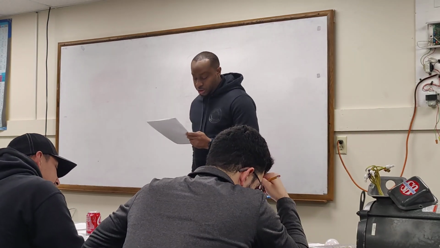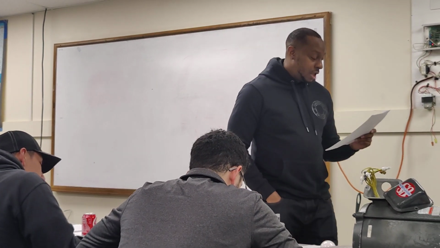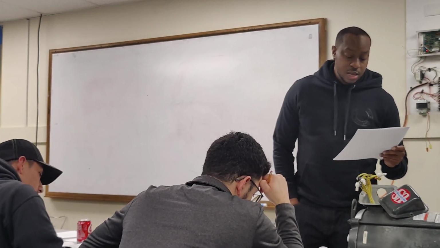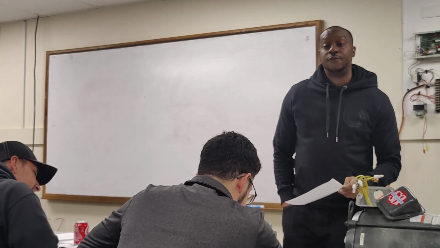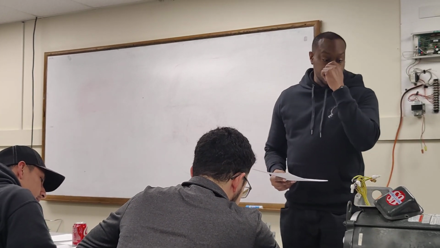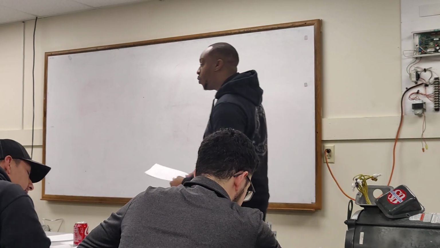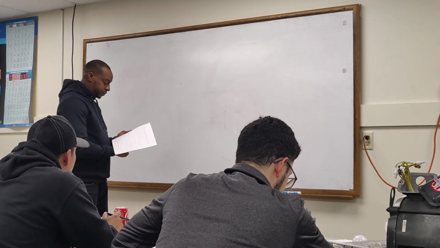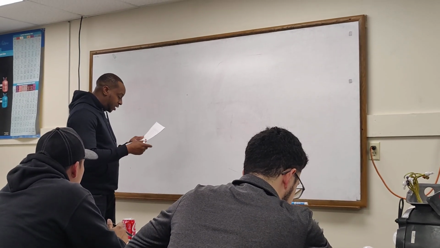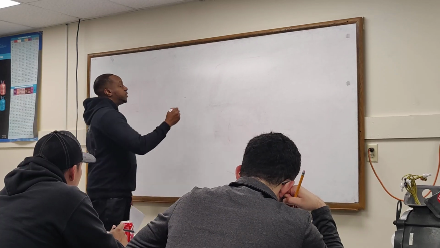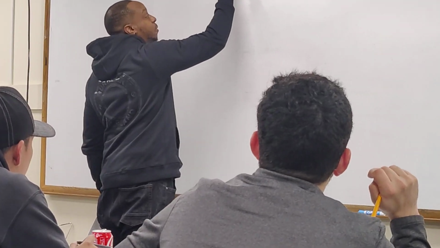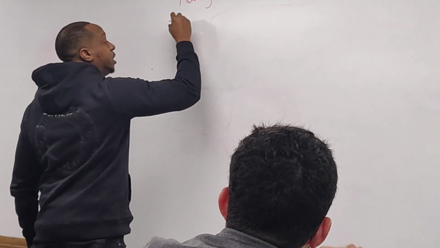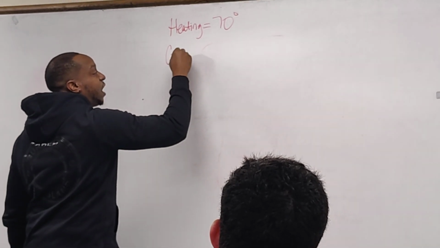And this is where it starts to get tricky. Design temperature, all right? The temperature that is desired for the inside of the structure. 70 for heating, 75 for cooling. What that means, y'all definitely need to underline that as something very important. In other words, if they ask you to find the design temperature, and they ask for the heating design temperature, you know that you're starting with the heating number. You can put this on your paper, but it's right there on the first page. Heating is 70 degrees. Cooling is 75.